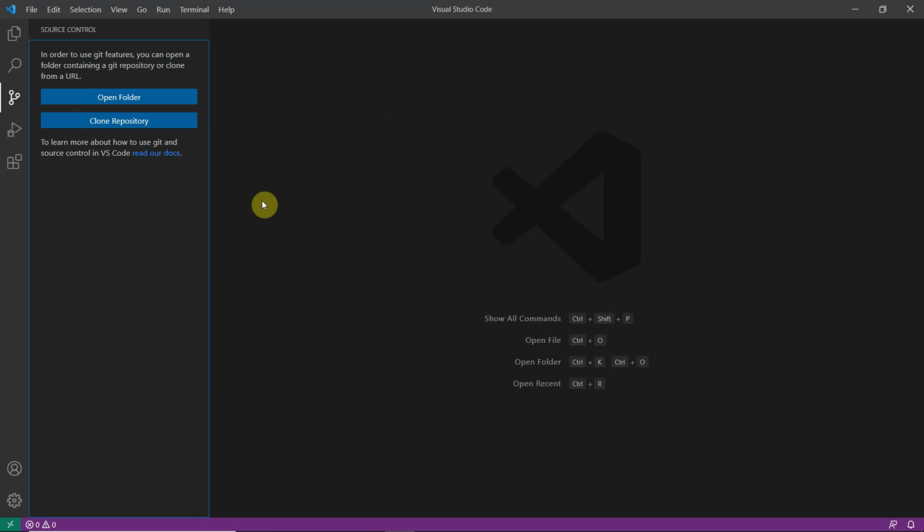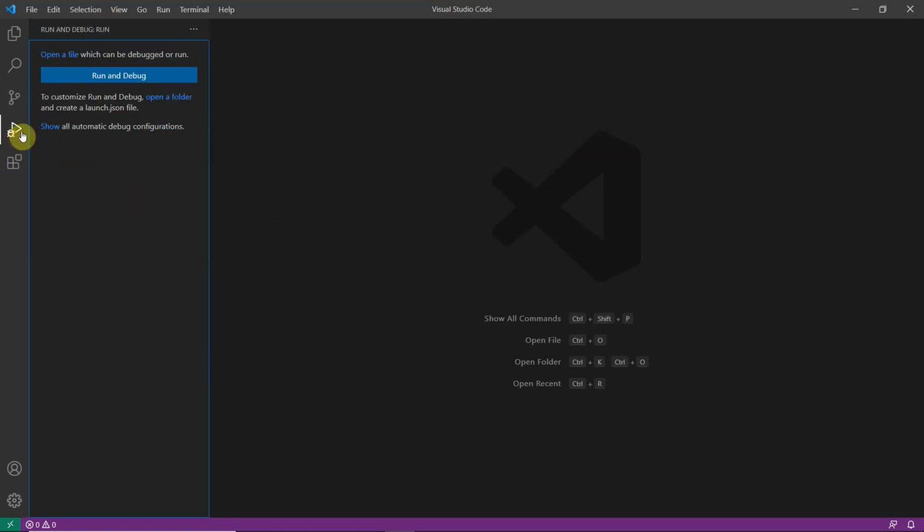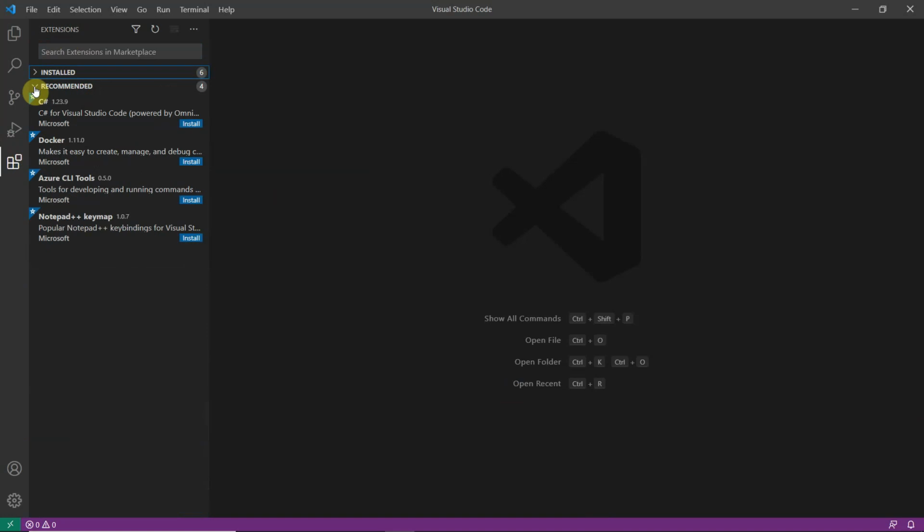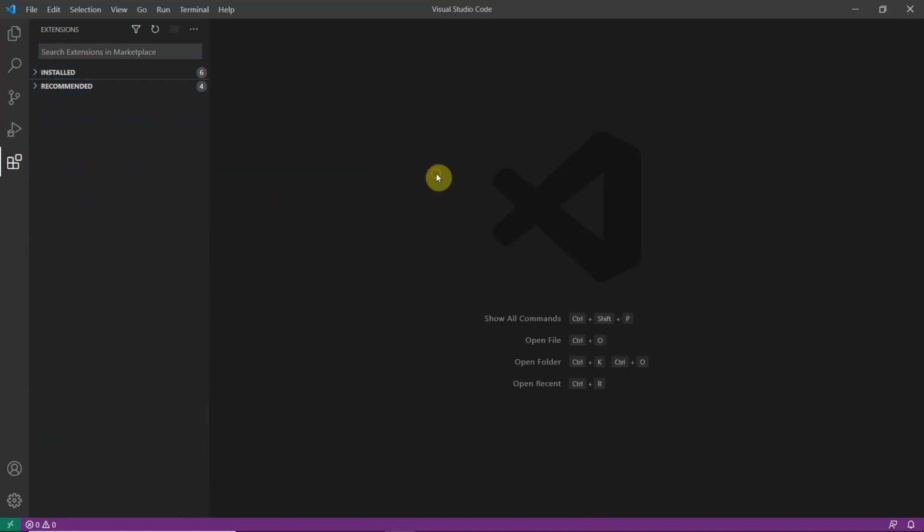Third one is for Git, and it is mainly for source control. You can connect your source control, and once it is connected, you can clone the repository and see all the source control related things on this panel. Next is the debug. When you are debugging, you can monitor intermediate variables, watch some variables, and see some values. Everything inside this is related to debugging. And last and the most important one is the extensions. I have already installed some, so I'm getting this installed, but in your case it may be empty.